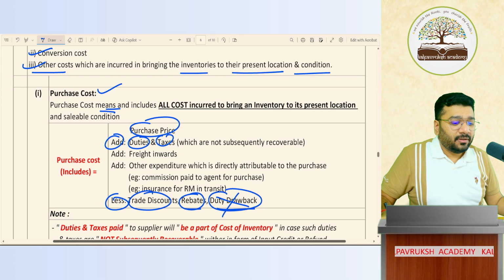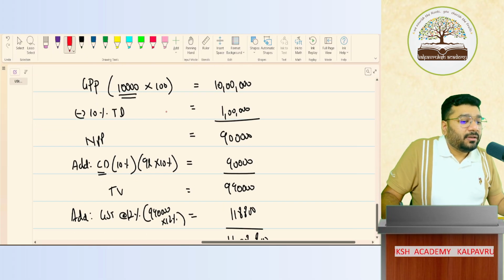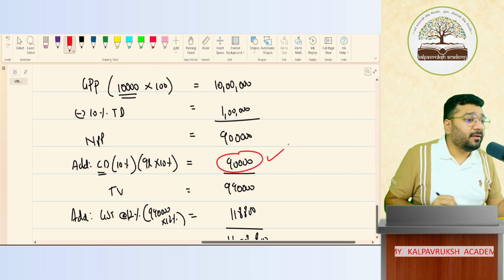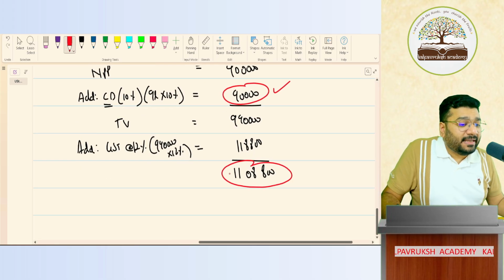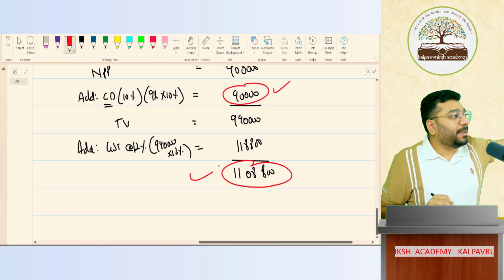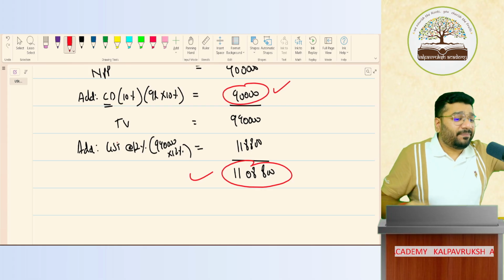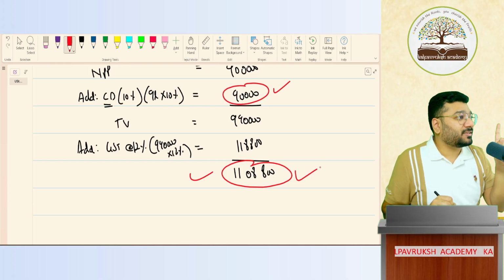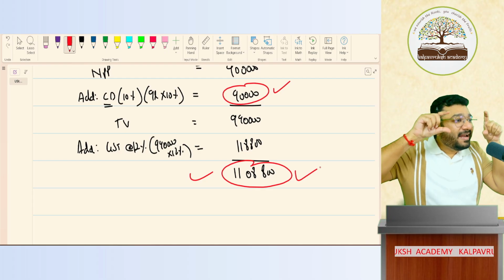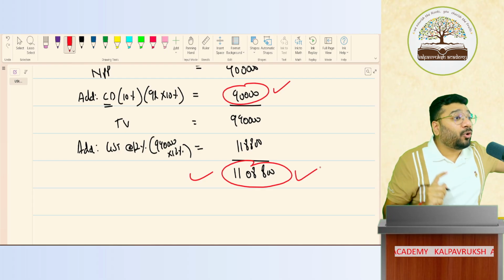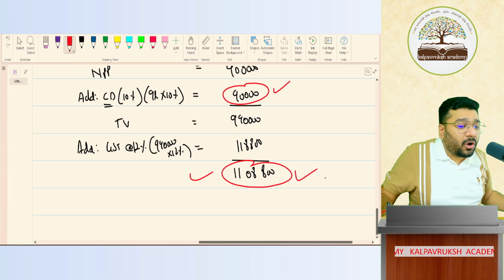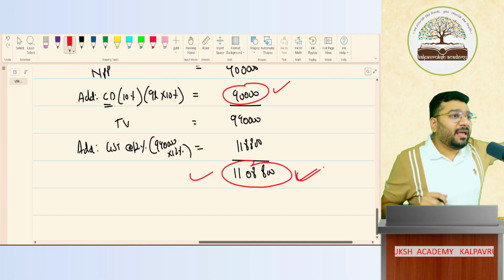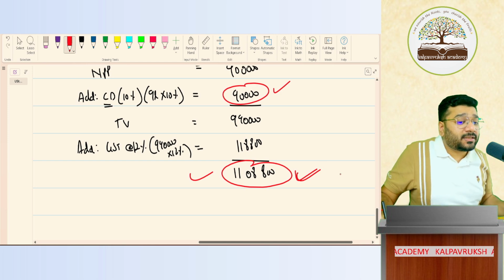Now the question is: this 90,000 that I paid to the government, if I get it refunded in the form of duty drawback, should I minus it from the cost of inventory? That is the purchase price. These 10,000 pens, if I don't sell them, this is my inventory cost. Yes or no? I'm talking about cost, not valuation of inventory. With cost, I should compare NRV and take the lower of the two; that is valuation. I'm talking about cost. As of now, can I say this is the cost of inventory? The 10,000 pens I've imported, not one pen sold. Everything is unsold and is my closing inventory, and this is the closing inventory cost.